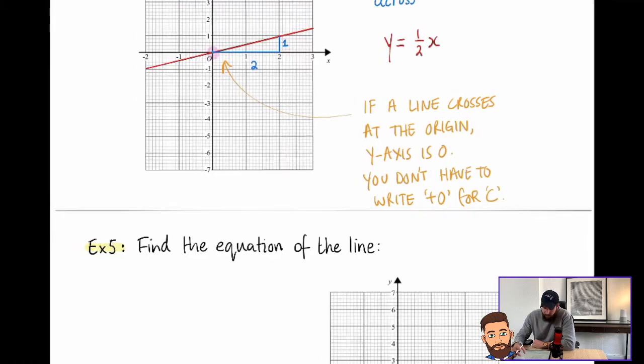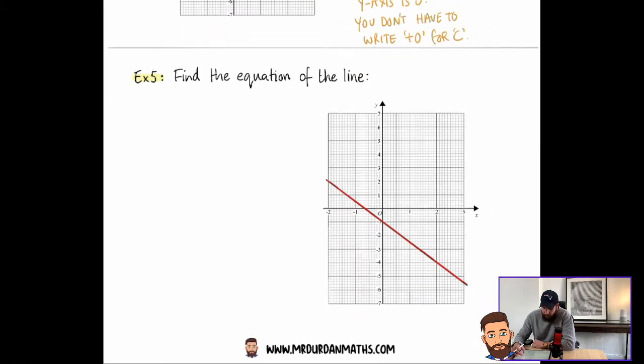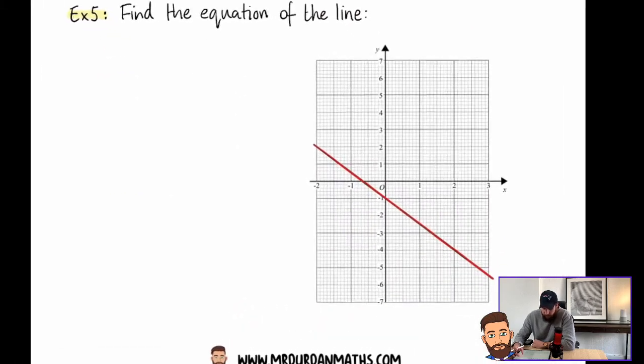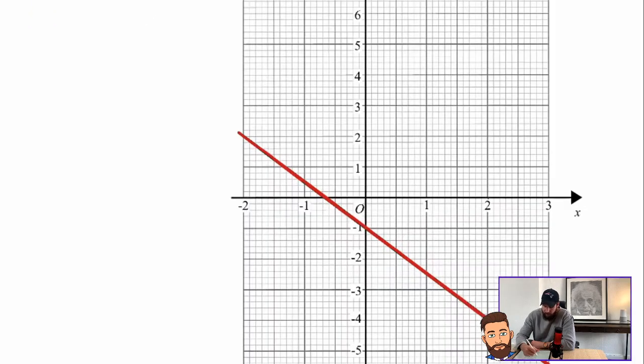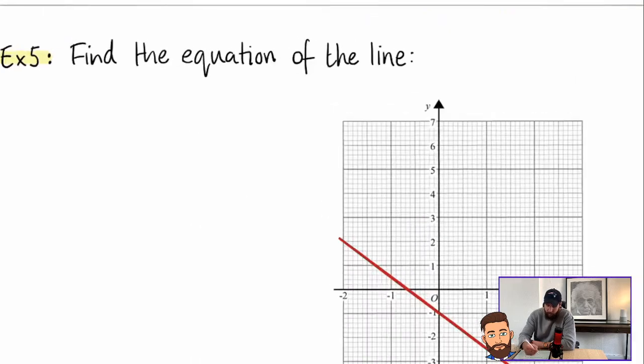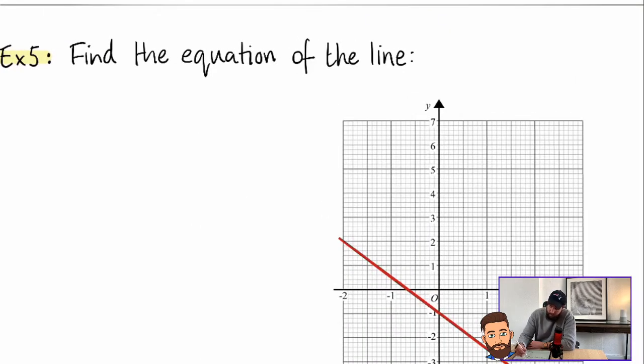So that takes us on to the last and final example of today, where hopefully this is just really cementing in your head what you learned in the last lesson, which was how the equation of the straight line works and what the different elements are. Now we're seeing it live in action. If we've got this straight line here, and we want to write down this equation, well, the equation of any straight line would be in the form y equals mx plus c.